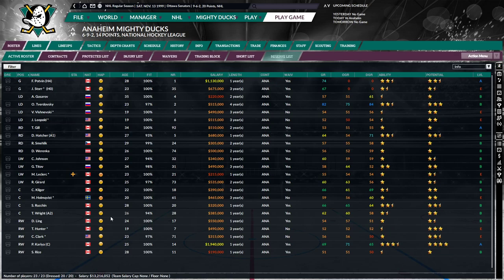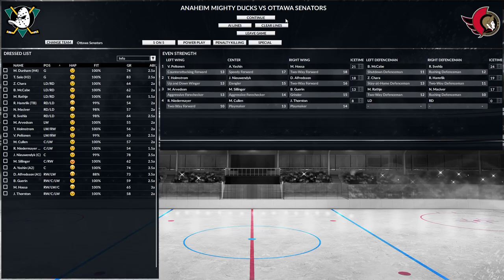The D is, after that first pairing, I'm guessing Tverdovsky and Darian Hatcher are playing together. Past that on D, it's really not all that great. And on offense, other than Steve Ruchin and Paul Carrier, you don't have a whole lot there either. Might be tough in Anaheim this year.